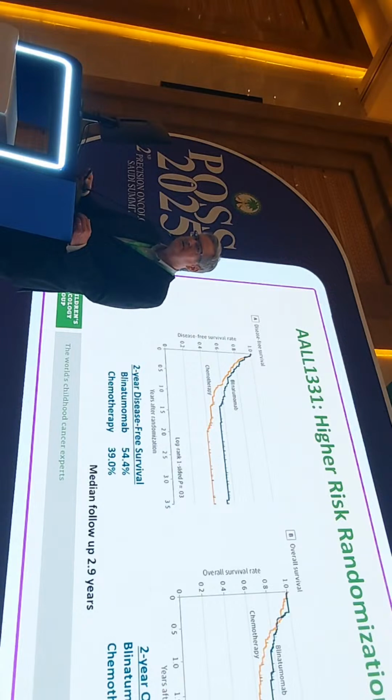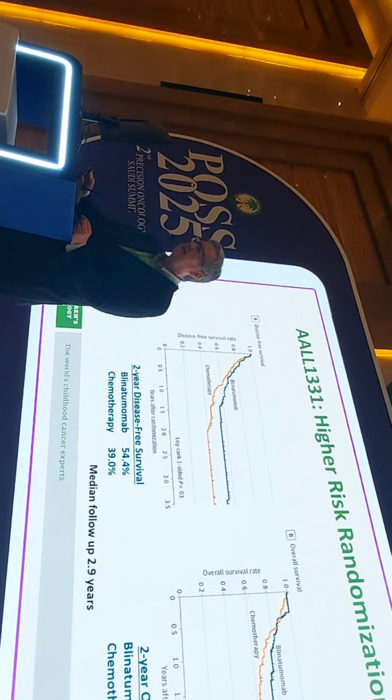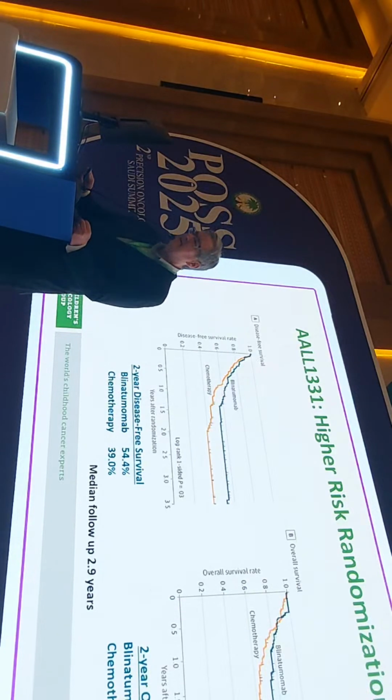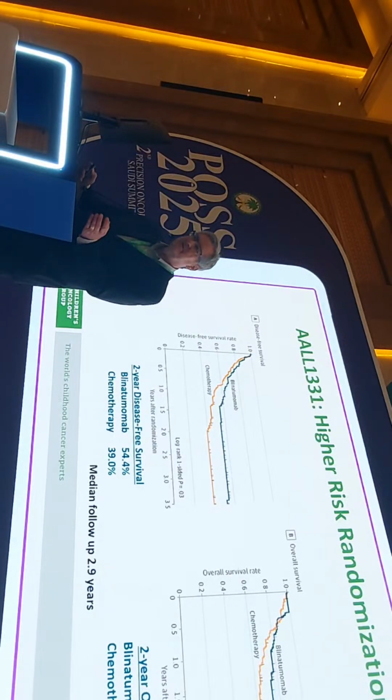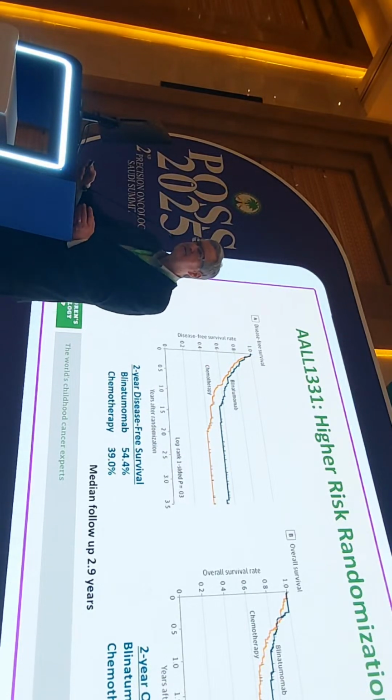There was also this study depicted here, and we see that blinatumomab was associated with significant improvement in disease-free survival on the left-hand side, and overall survival on the right-hand side. Disease-free survival was 54% versus 39% at 2 years. Overall survival was 72 versus 58% at 2 years. One thing I'm going to point out here, and I'm going to come back to several times, is if you look at the blinatumomab curve, it's relatively flat. So we're not seeing late events in the curve.